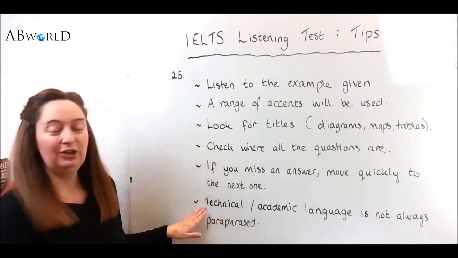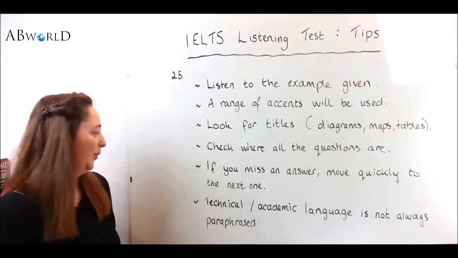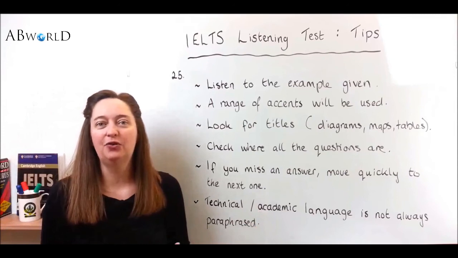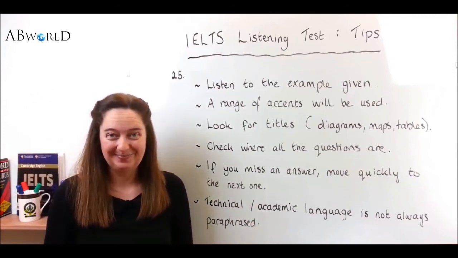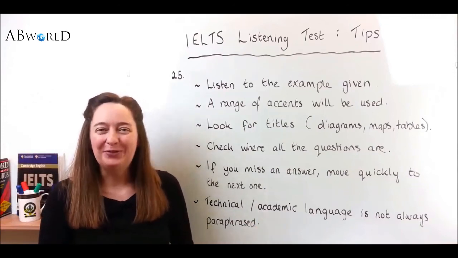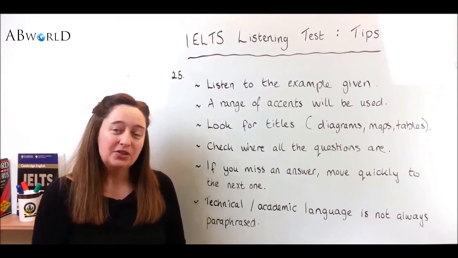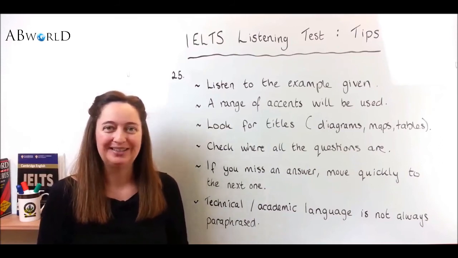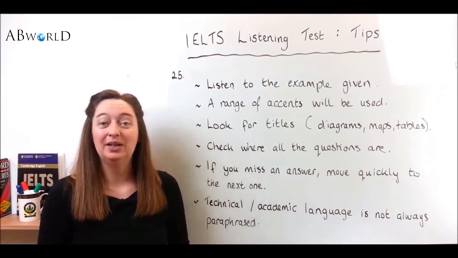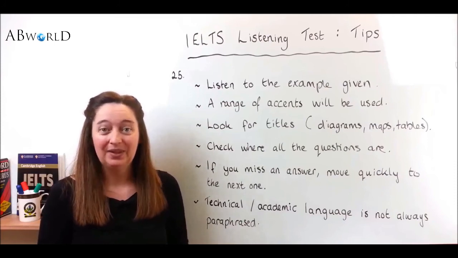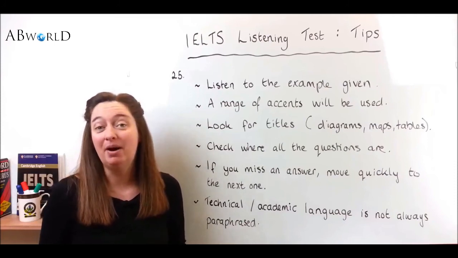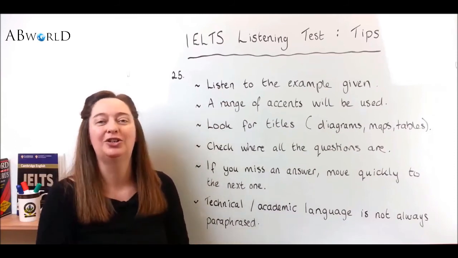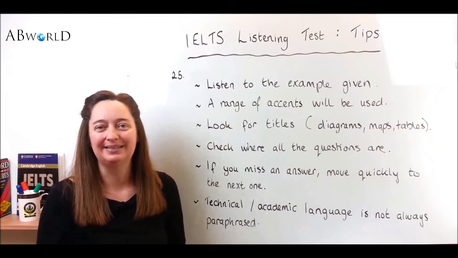Another one, and this is very useful for section 3 and section 4, and that is that technical and academic language is often not paraphrased. Now, not all words, but often they are not paraphrased. So if you see a very complicated word or a technical word, then that can be useful for you. Don't be scared of that language. And it can be useful because it might not be paraphrased. And that means when you hear it, you know what question you're on, and you can keep your place.